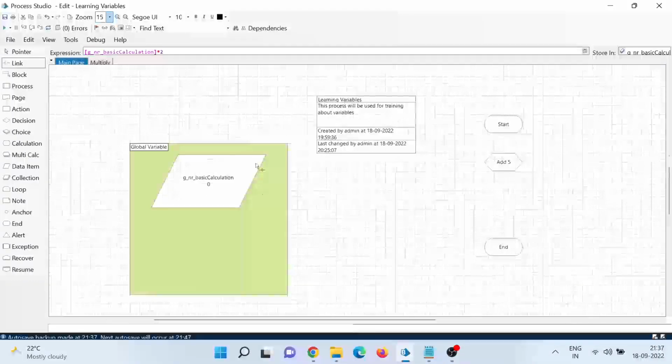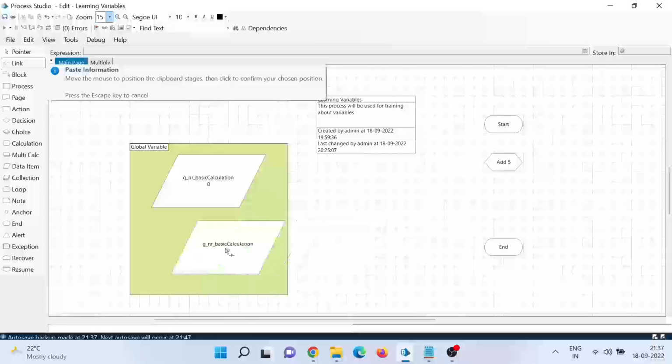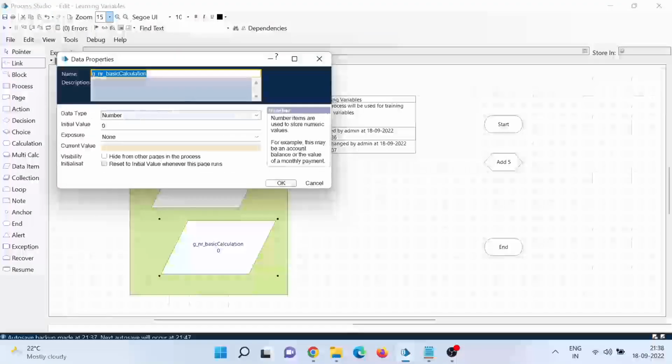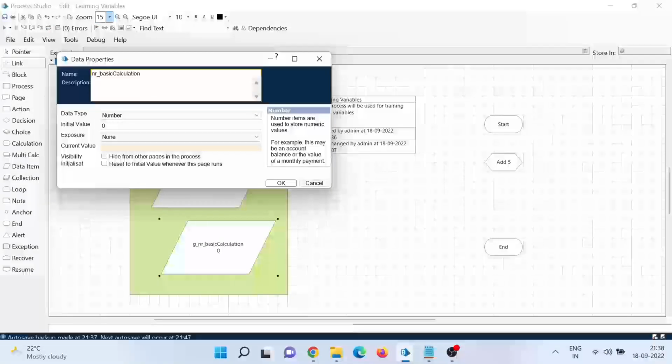Let me copy this and create a value like final calculation, and let me make it hide from other pages.